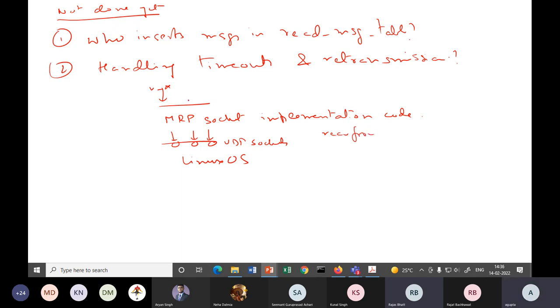But if the user has not made an R receive from call, should I make the receive from call? First of all, the message is what you're getting into the OS. The user can make whatever calls wherever, but messages will keep on coming anyway if the other side has sent them.